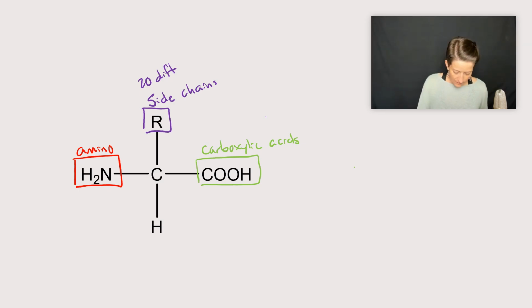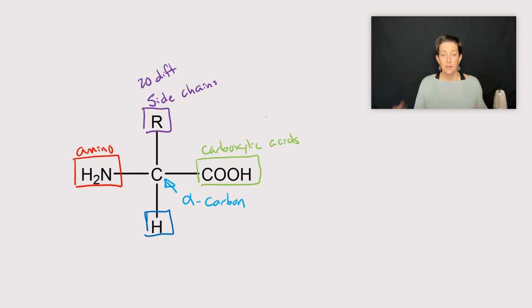We also have this hydrogen that is going to be bonded to this carbon in the middle. This carbon in the middle is referred to as the alpha carbon. An alpha carbon is the carbon directly next to a functional group. Well, this carbon happens to be next to 2. Whether you read it amino, carbon, carboxyl, or flip it, carboxyl, carbon, amino, no matter the direction, this center carbon is the alpha carbon. That is the one we look to because it also has that side chain.